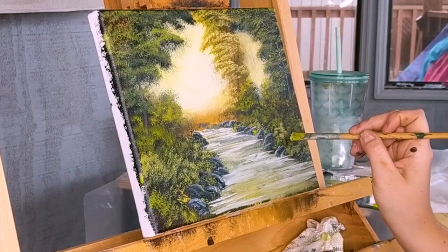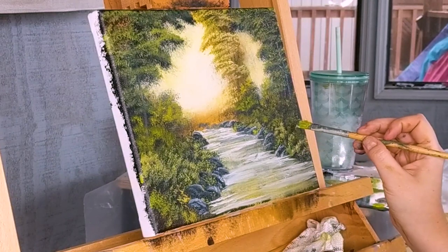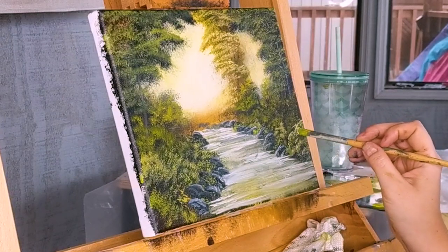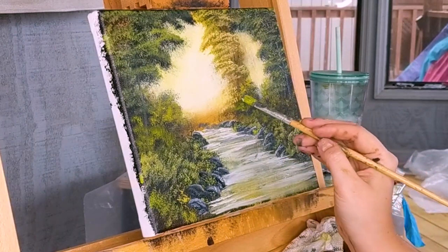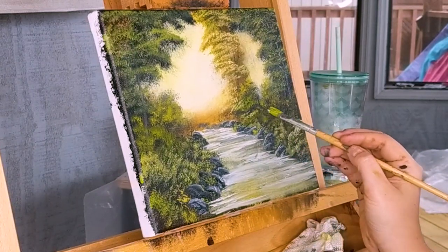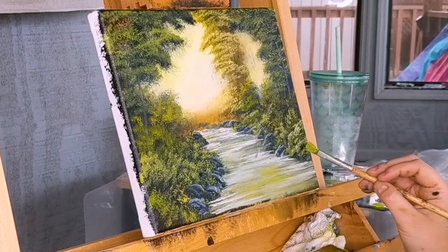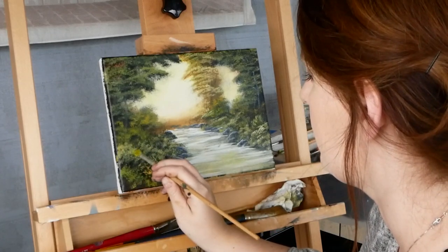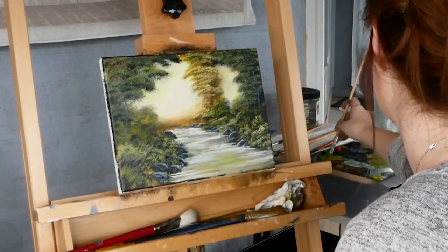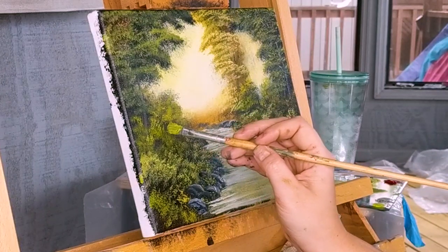So I'm just gonna kind of pump up some highlights in here. And I keep doing that for a second. I said no pressure, but I'm starting to feel the pressure a little bit. Mostly because I can't see it. I mean, I know I'm kind of making excuses, but I literally can't see what I'm doing because of the glare of the ring light.